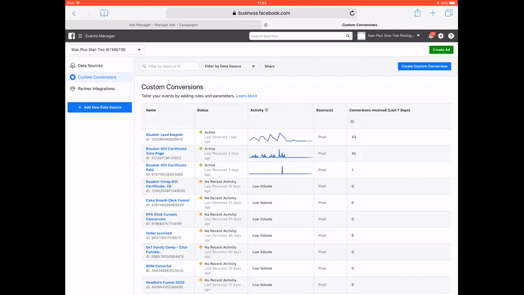Normally the fewer pixels you have, the better, because it's going to get more data in just that pixel. But I run custom conversions because I've got a load of different genres we shoot. In hindsight, I should have probably just created a single boudoir page and had one pixel solely on boudoir. But I didn't know what I was doing 4 or 5 years ago. So that's why I've done it like this. Okay, thank you. No worries.